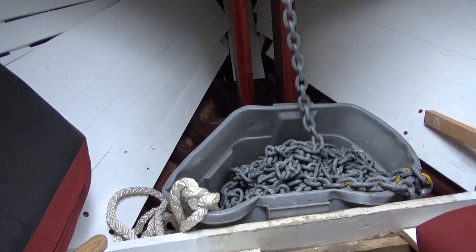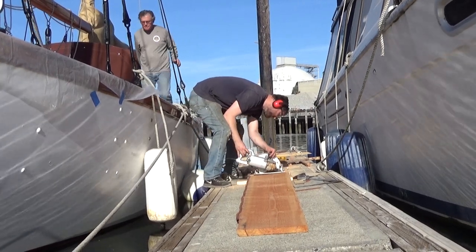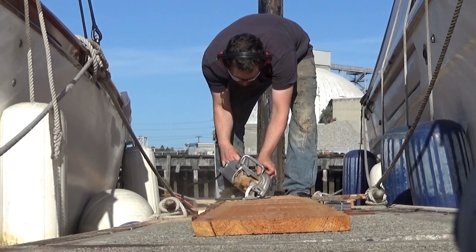The anchor chain had been stored in an overloaded plastic tub. We needed a proper chain locker with more room for the new chain, and we decided to add some storage shelves on top as well.